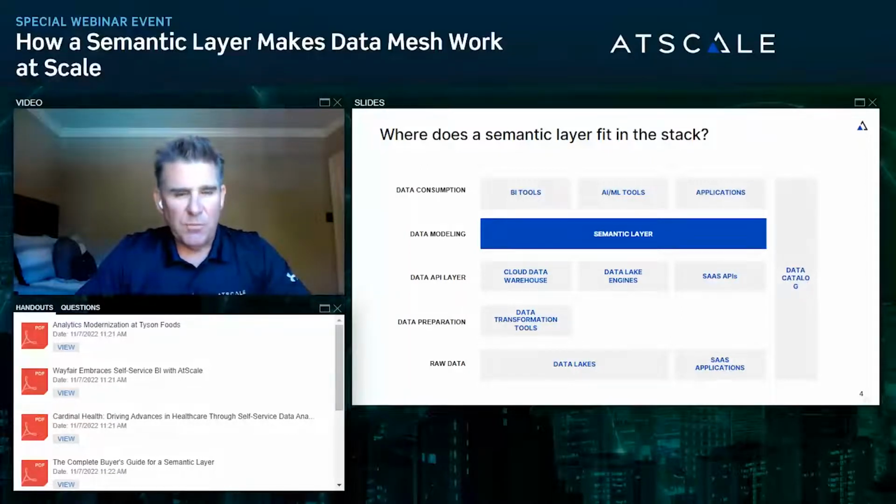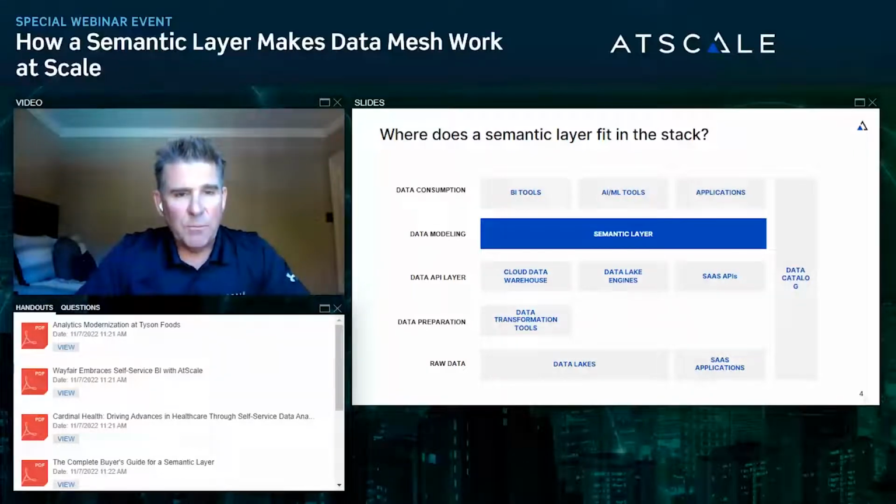The other thing that's important about a semantic layer is that it can plug into any type of data, whether that be a cloud data warehouse, an on-prem data warehouse for that matter, a data lake through interfaces like Databricks SQL supporting a lakehouse style of architecture, or even SaaS applications like Salesforce. All that data is locked away in proprietary formats, in different formats, and the semantic layer does a great job at hiding that complexity. So it creates that abstraction layer.